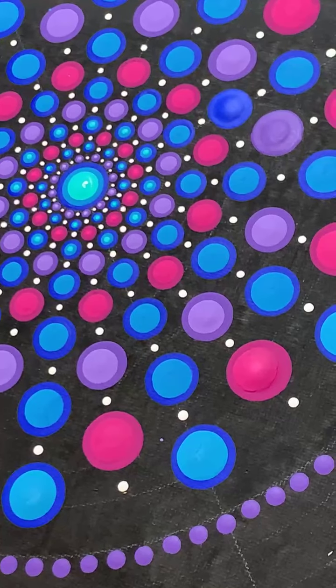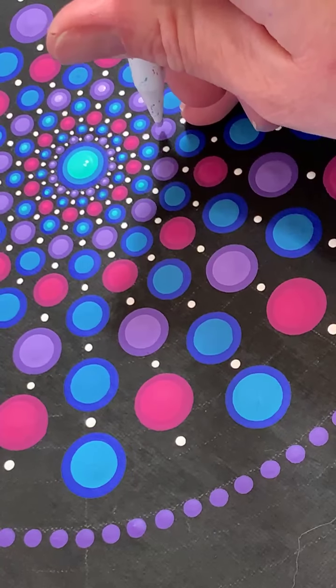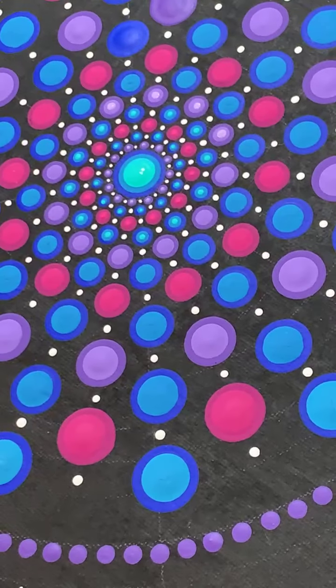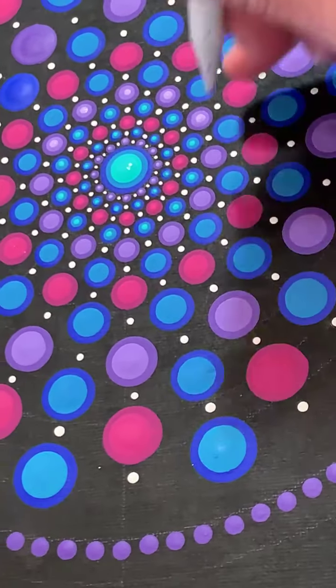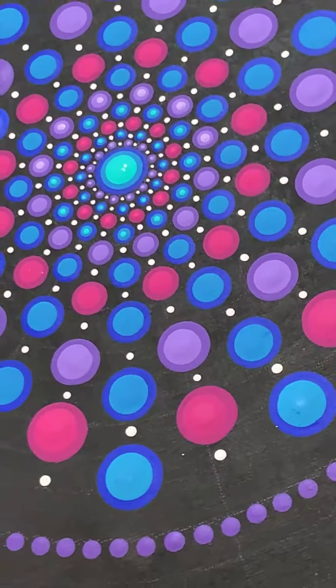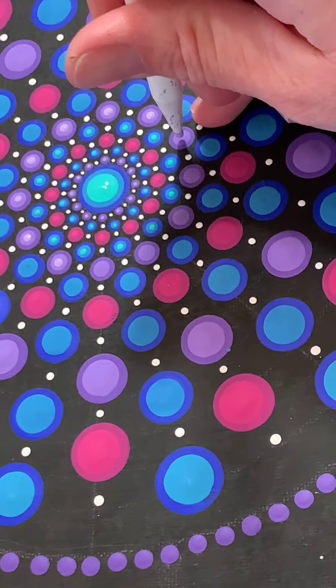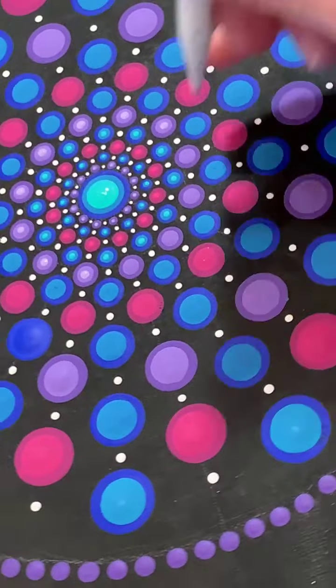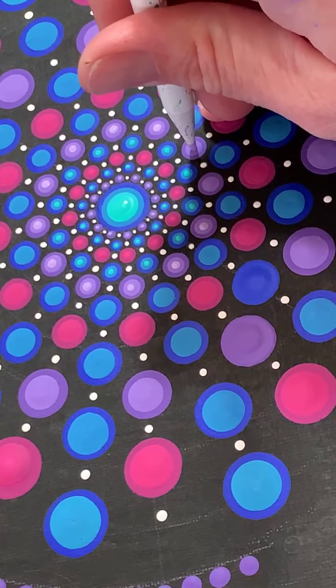All right, so let's go in and do another layer of the purple. So imagine now this big purple circle that I've got going on around the outside edge. I'm going to do all of the top dots on it as well, right? Which I think is going to look really cool. And again, you don't have to. You could completely change it up and say on those ones, I'm going to go darker. You could start mixing black in with these colors and go darker and have them look like they're caving in on themselves. That's an option. You can do alternate colors. You could say on the purple, I'm going to do a pink middle dot and another purple top dot or a blue top dot. Play around with them and see what you like.